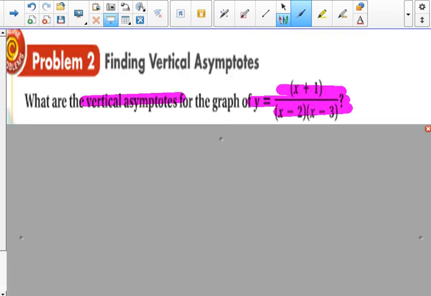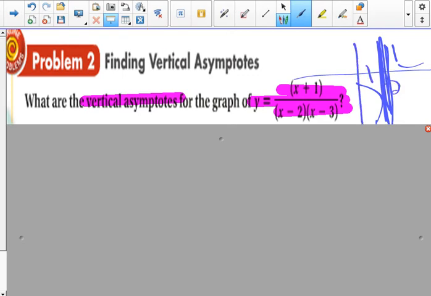Now, for problem 2, it's about finding your vertical asymptote. So when you have these things where it gets really close but never touches. The vertical is the one that goes up and down. So if you were to describe it, here's my origin, 1, 2, if that's at 2 crossing the x-axis, you would say, well, my vertical asymptote is at x equal 2. Okay.